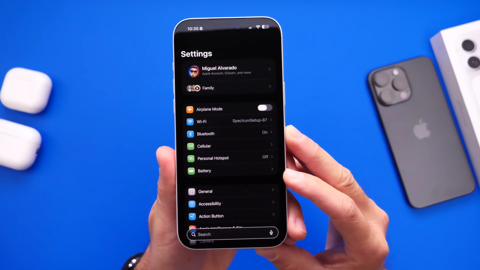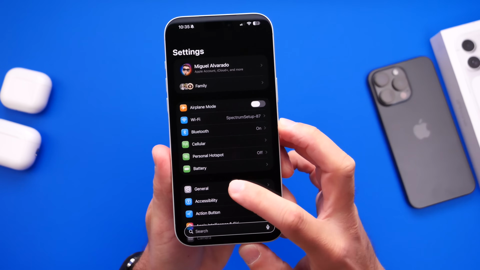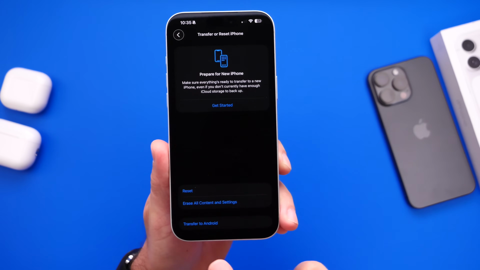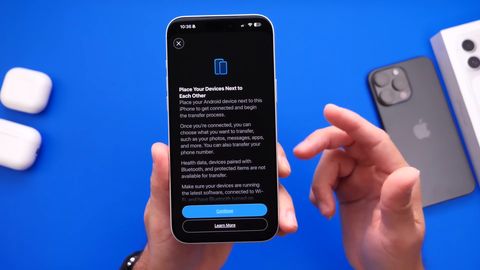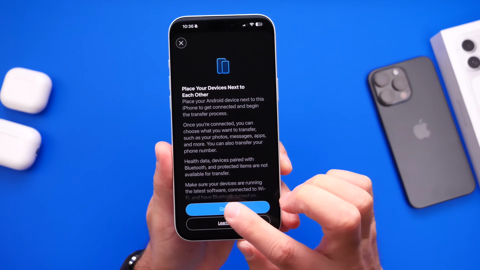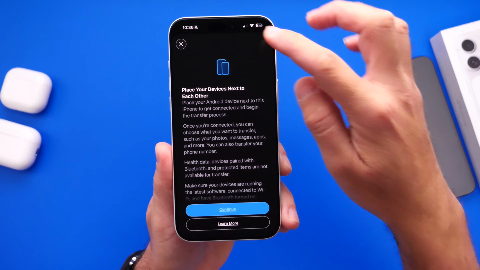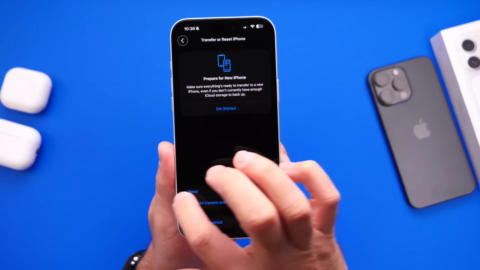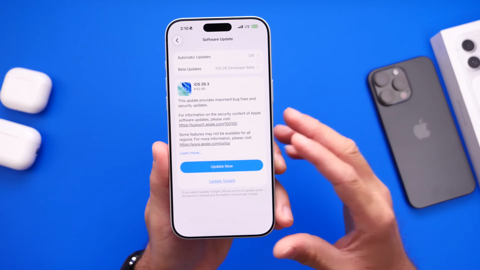Now, one of the biggest changes coming to iPhone with iOS 26.3 is a new Transfer to Android feature built into the General section here in Settings. If you scroll down and go under Transfer or Reset iPhone, you now have the option to transfer your phone number, your pictures, your messages, your apps, your app data wirelessly from an iPhone over to an Android device with just a simple click. So yeah, this is a new option currently available for iOS users with iOS 26.3. Obviously, if you want to use this option, it will be available right after you update your iPhone as of today. So yeah, Transfer to Android, a new capability that I think a lot of iPhone users that are constantly switching back and forth will appreciate.